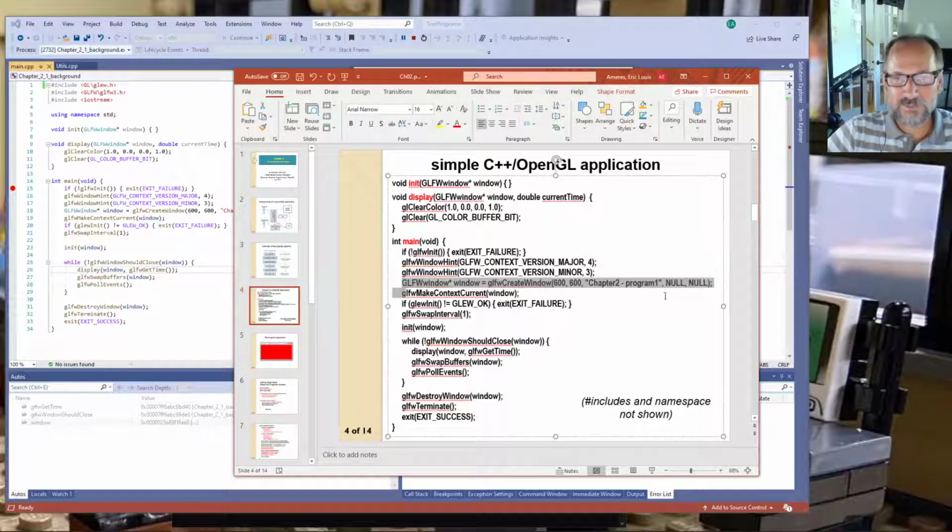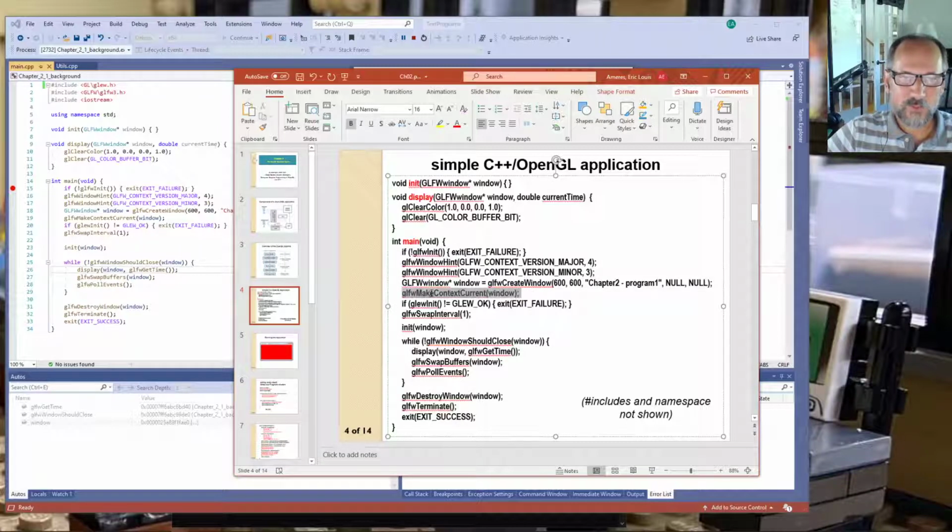And then we actually set up a window, right? This is the size of the window, and we can give a name to the window, and we have some additional decorations and things we don't have to worry about just yet, all right? But this will give us a GLFW window that we can then use to create the real context, so that OpenGL can run, all right? So here we are. That's the first chunk of code.